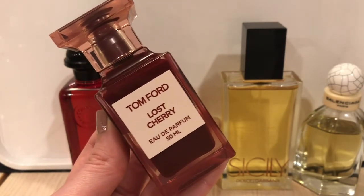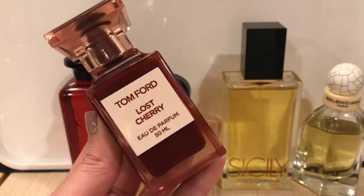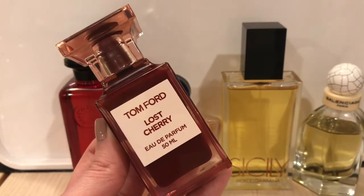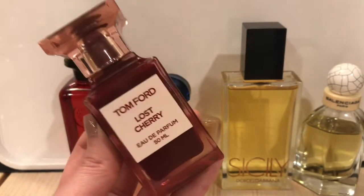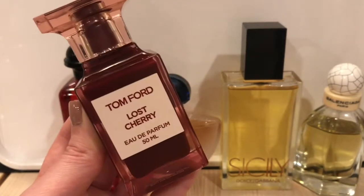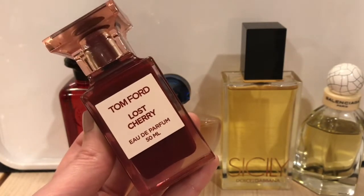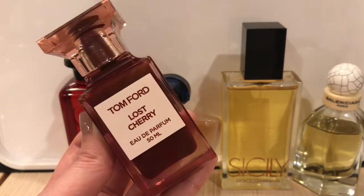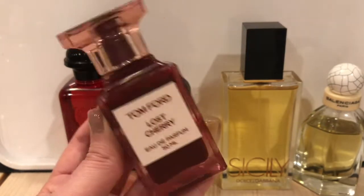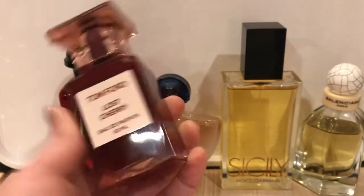It's kind of boozy, sort of amaretto, almond notes in there, and then it dries down — it becomes slightly vanilla-ish, some tonka bean. It's nice. I don't think it's $350 for 50ml nice, but it is nice. A nice version of cherry that I don't think smells like cough syrup or cough drops, which is an issue I have with a lot of cherry perfumes. So cherry, almond, amaretto — if you really want a cherry scent and want to spend $350 for it, there you go.